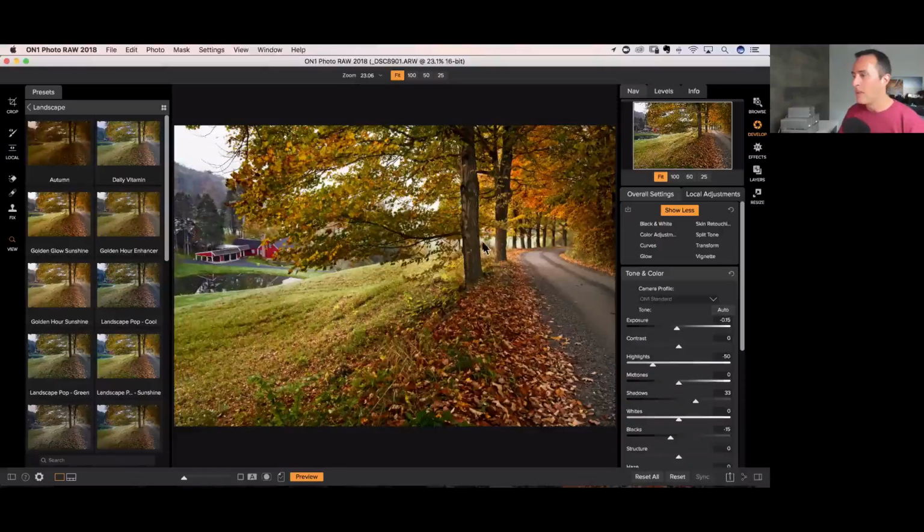All right, let's see here. Tons of questions. Peter, if there's any difference between local adjustments when choosing from developer file, no difference in local adjustments. How come my screen doesn't look like yours on the right and all these presets? There's little icons that will show and hide things on your screen, so it could just be that you have something created in there. Sandy said, new to ON1, can you import to ON1 and create a catalog?